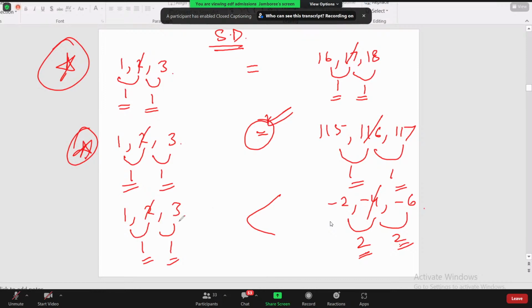Similarly, if the series would have been 1, 2, 3, and minus 2, minus 4, minus 6, then in that case, clearly, the standard deviation is also not dependent on terms being positive or negative. It is totally dependent on how much the terms are deviated from the mean value. Wherever the deviations will be greater, clearly you can see greater deviations in the example on the right hand side, so the standard deviation will definitely be greater there. The bottom line: standard deviation is totally dependent on how much the terms are deviated or scattered from the mean value. Wherever the deviations will be greater, the standard deviation will be greater there. It has nothing to do with the magnitude of the numbers. It has nothing to do with the signs of the numbers. We all clear on this?